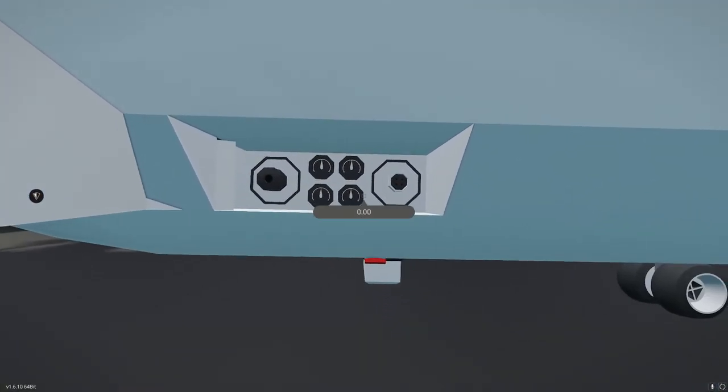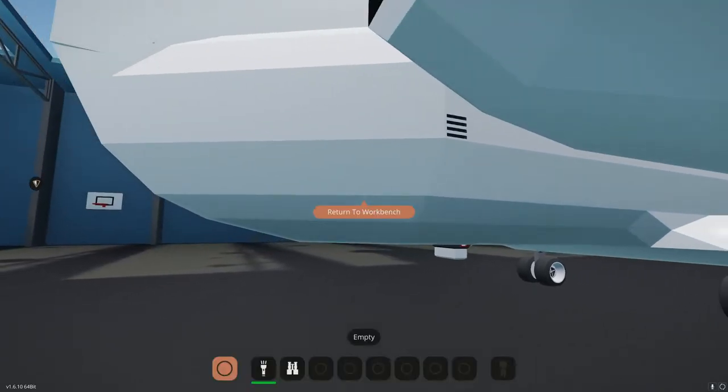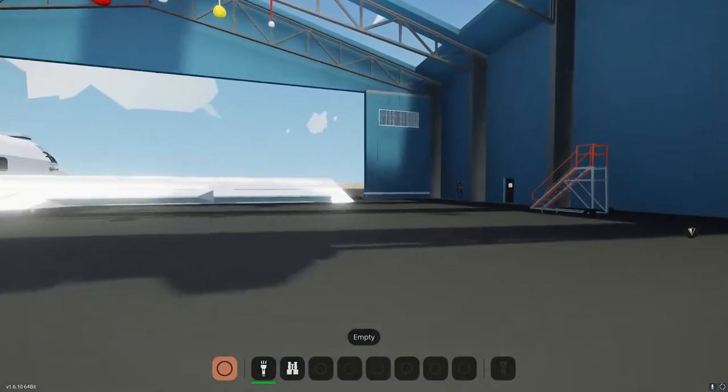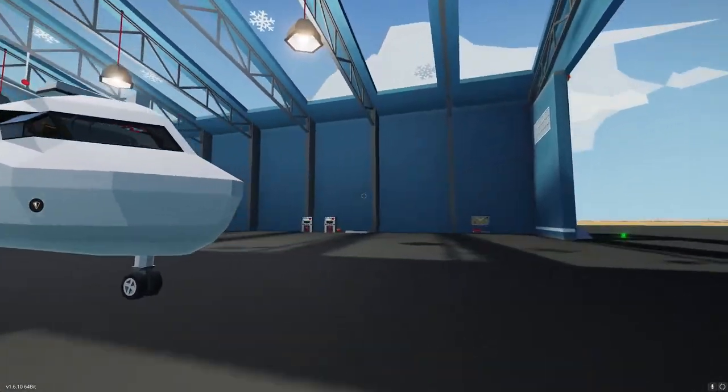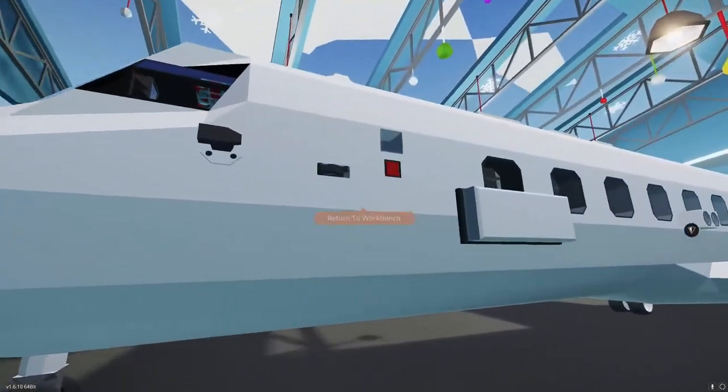Ground services panel. Single point refueling right there. All right, good. So that's in. Would have liked it in the front of the wing, but whatever. It works well. All right, let's look at our gauges here.